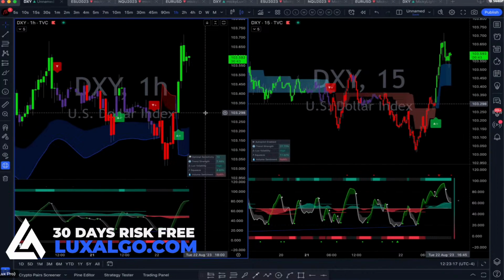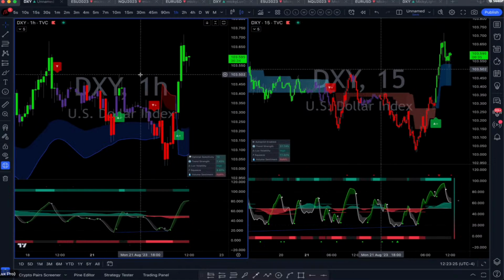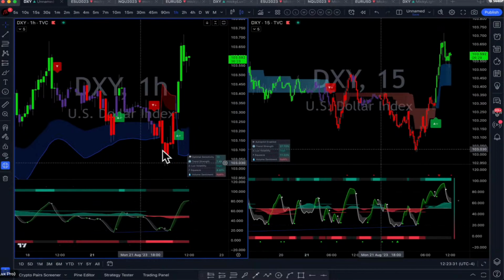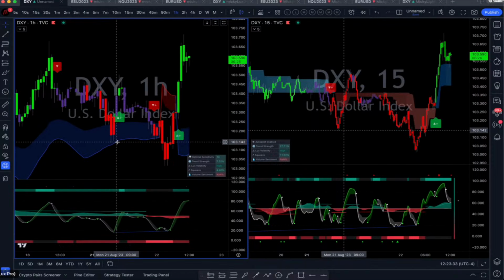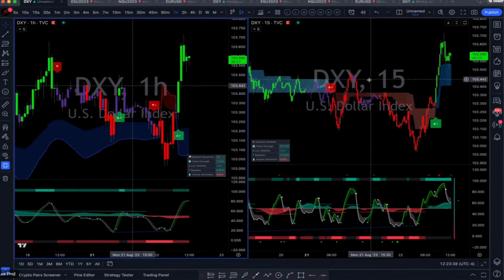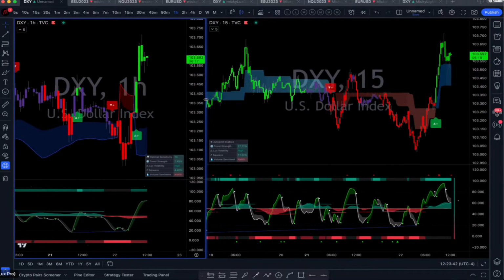Go ahead, Jacob. I was going to say, so you start off with the dollar index before you jump in. Okay, cool. Yeah. Let me convert this chart to what I use currently. This is the default settings, and this is almost looking like what I actually use on a daily basis. So I already have this tab set up.